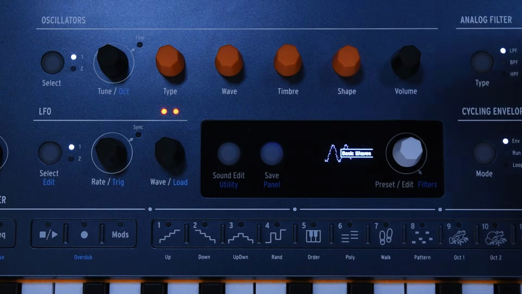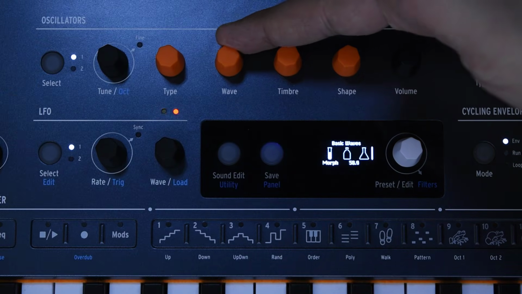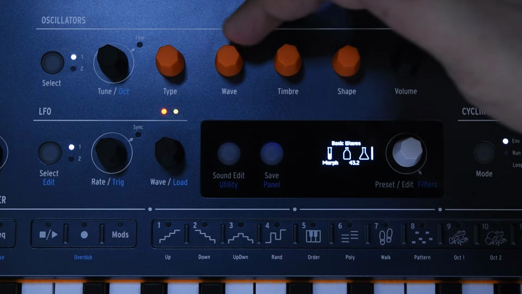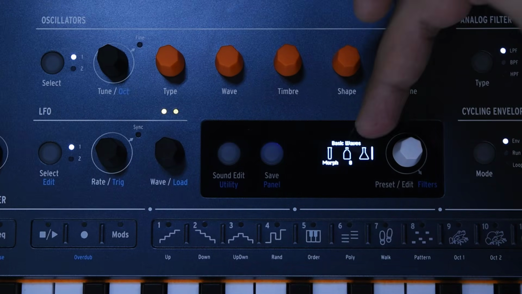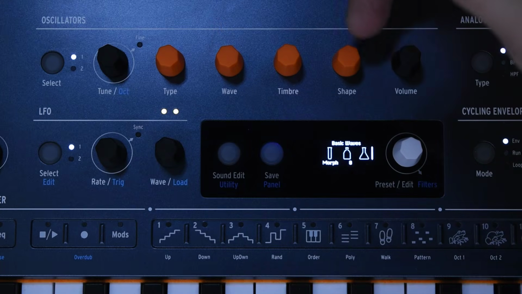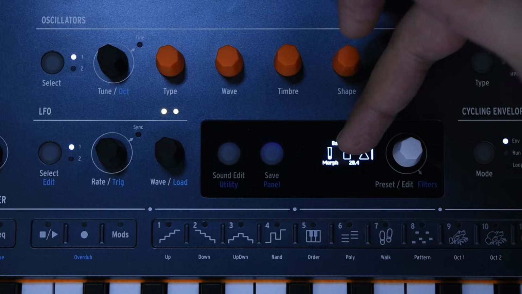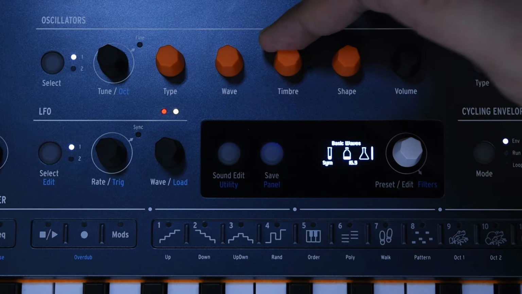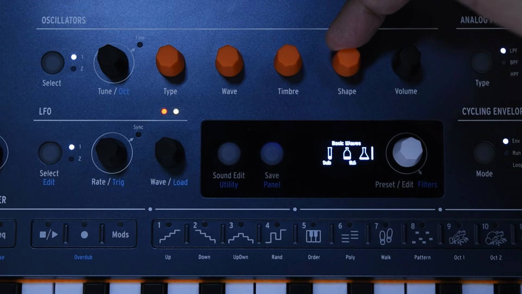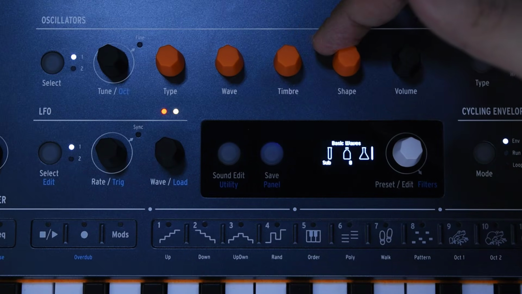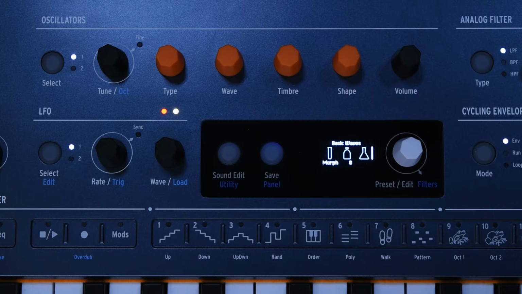Each oscillator has different properties. All the properties, you can manage them by changing the wave. And you can see that this one, instead of wave, is going to be morph. So this is the same for all the oscillators. They have different names. You use these 3 knobs, and sometimes it's going to mean wave, but sometimes it's going to be something else, like morph in this case. This one we have the timbre, and then we have the shape. So by using these 3 different knobs, you are going to be changing the sound of the oscillator.